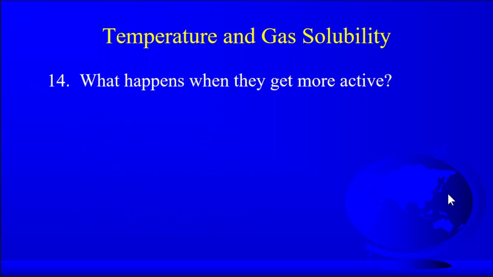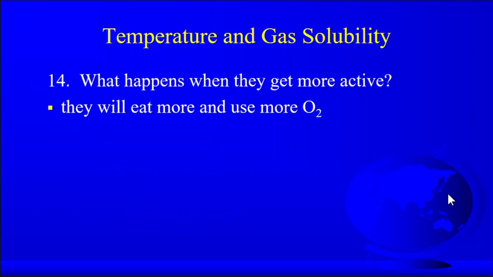What happens when they get more active? They want to eat more. And if they're eating more, they need more oxygen. And therein is the problem. That's why he could not get any fish in the middle of the day. Was it warm enough for the fish to go after his lure? Yes.